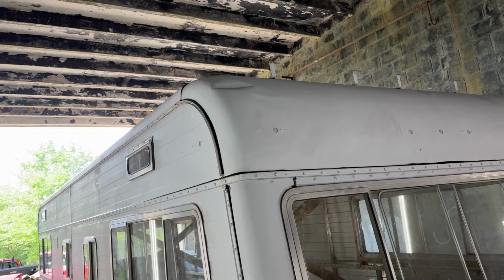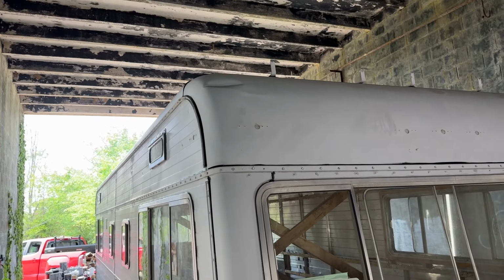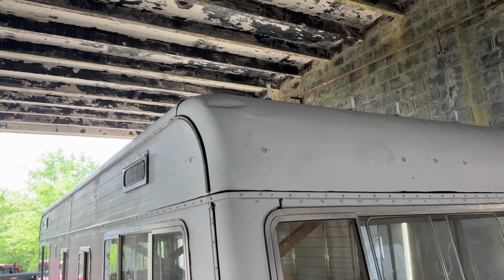I'm going to see if I can cut a piece of wood that follows that curve and try to hammer it out from the inside. Even if I can just get it a little better, that's my goal.